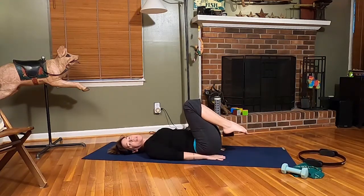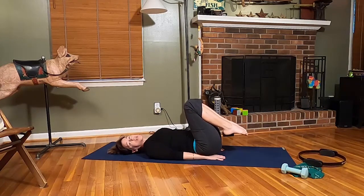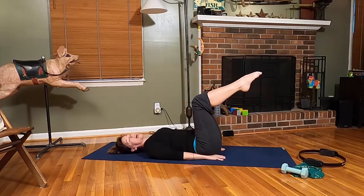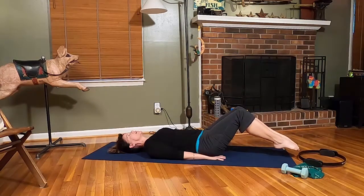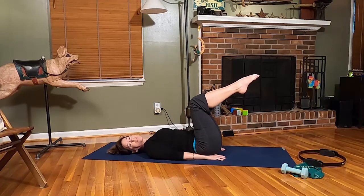We're going to glue both legs together, and we're going to do the same thing. Chances are your toes are not going to touch the floor because I don't want you to arch your back. Right here, mid-back, pressing down into the mat, no mouse house. And we're only going to lower those legs as far as you can while maintaining that non-mouse house situation.